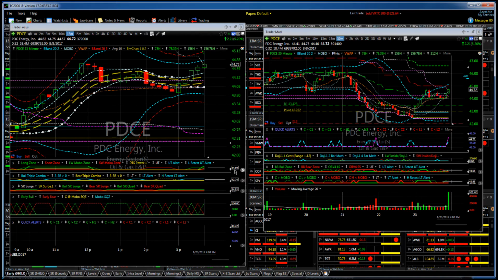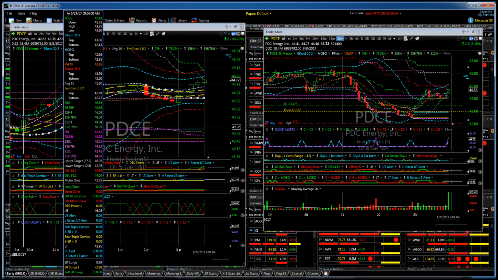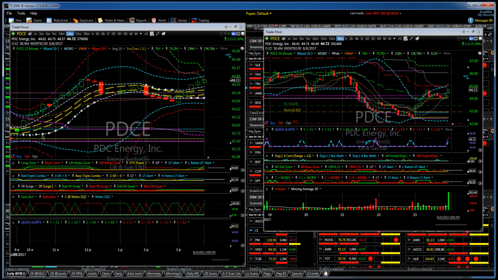This particular item is telling me the value of this little gray dotted line up here. I trade a lot off this line, and I have one down at the bottom as well. So if I'm watching this stock and I want to know when that gray dotted line is cleared, I've got the line plotted. And the reason I have it down here is so I don't have to mouse over and find out that the value showing in this box, this is called the lower target line, it's 42.95. It's kind of down in this area. You see where I'm mousing over.